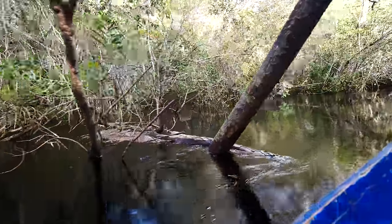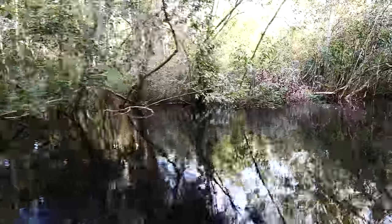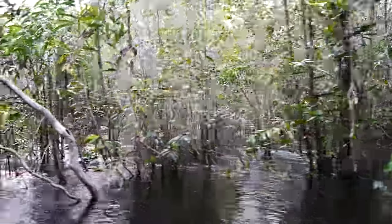It's so good for you because it has tannins in the water. You know, you drink red wine. They say red wine is good for you. Well, this water has the same tannins because of the rainforest foliage that falls into it. Oh, wow. So that's why the water is dark in color. So you can either go in the water, relax on a hammock.